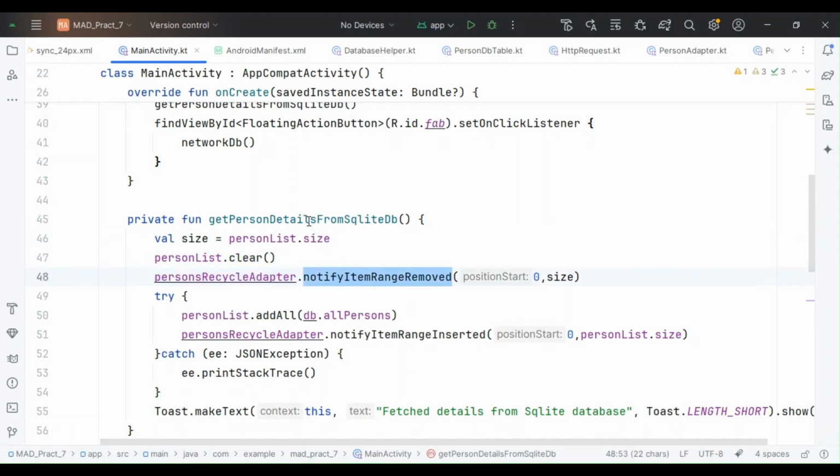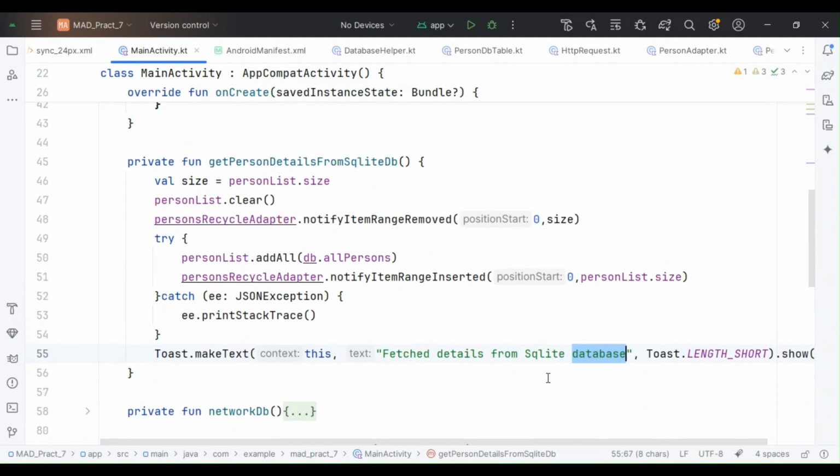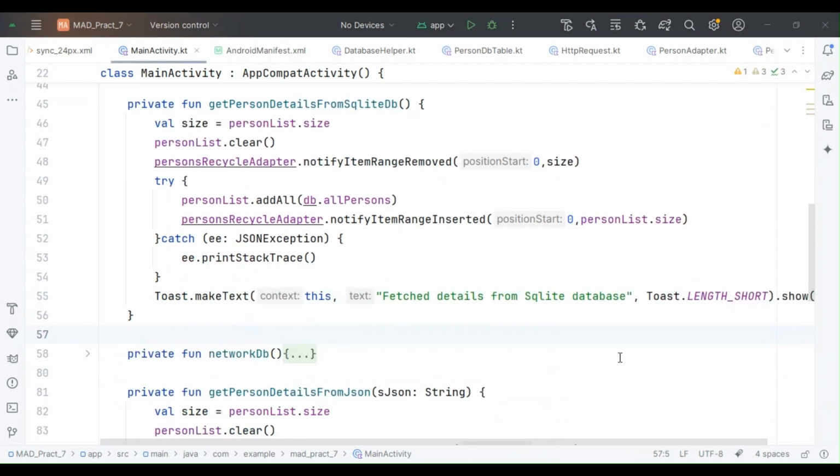So we first clear the person list array, notify the adapter, then add all the data that we are getting from the SQLite database, and notify the adapter again. Then we just toast it, so we can see whether it is updated or not. So we have created two different methods, get person details as well as network db, to fetch the data from different sources.